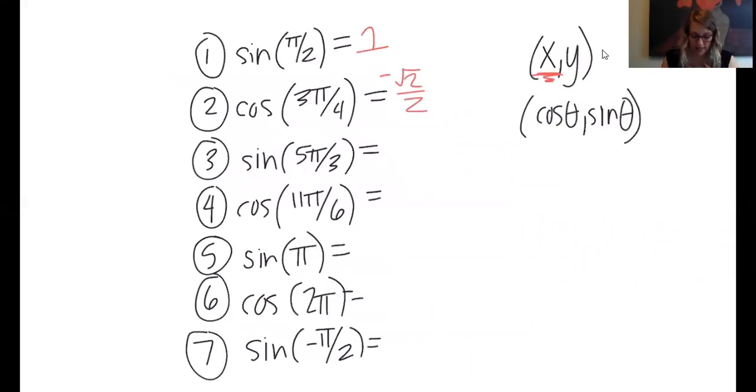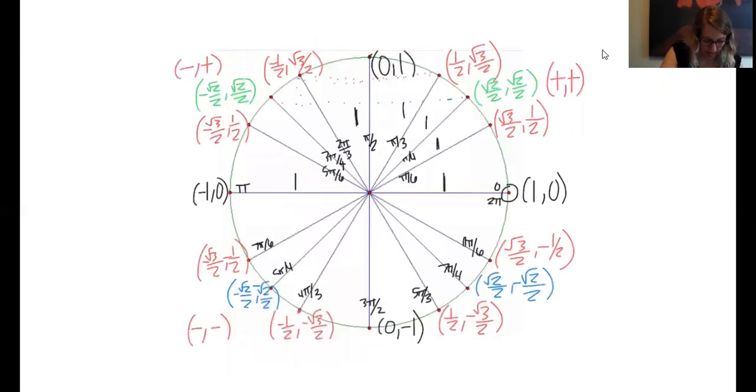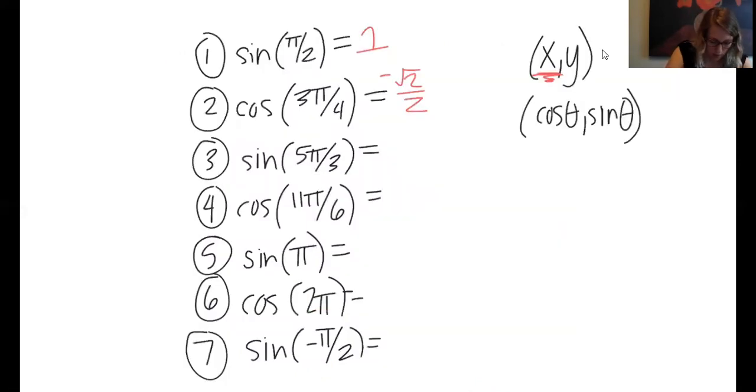And I'm just going to keep going. So I have the sine of 5 pi over 3 and the cosine of 11 pi over 6. All right, sine of 5 pi over 3. I had to look for it for a minute. There it is, it's right there. I want the sine, so the answer to that one is going to be negative square root of 3 over 2, since sine is y. The other one was the cosine of 11 pi over 6, and I see that here. And the x value is right there, square root of 3 over 2. So for number 3, I had negative square root of 3 over 2, and for number 4, I had a positive square root of 3 over 2.